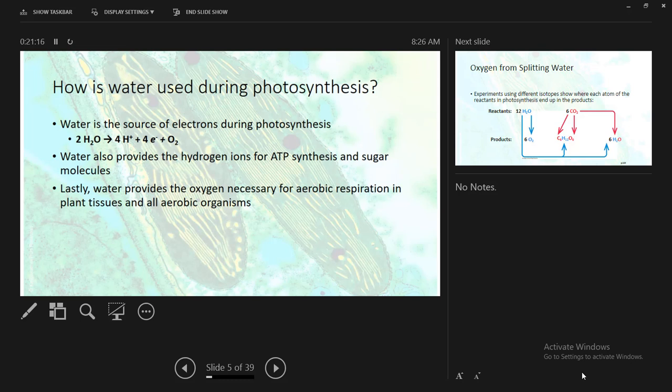So the last thing that water provides is oxygen, right? As we split a water molecule, we generate oxygen. And that plant needs oxygen to carry out cellular respiration. We need oxygen to carry out cellular respiration. It's a beautiful cycle. It's a beautiful thing that plants make more sugar than they need, and they make more oxygen than they need, because we need their sugar, and we need their oxygen, and they make more than they need.